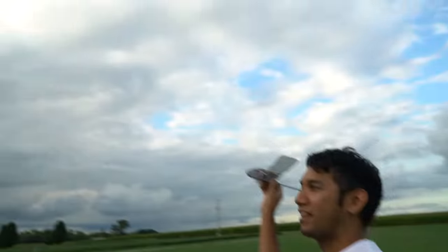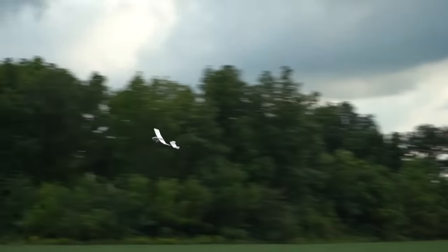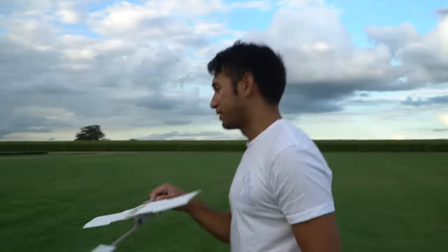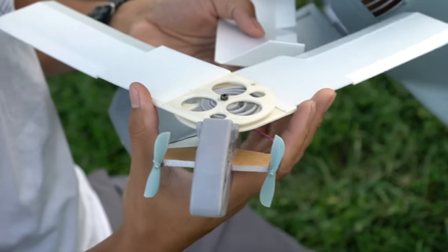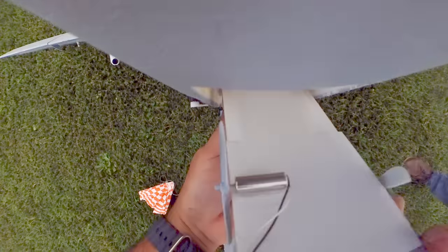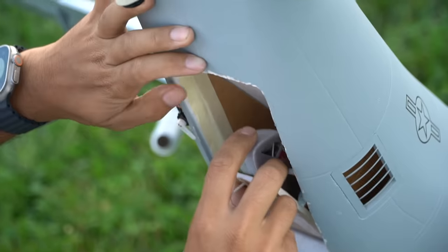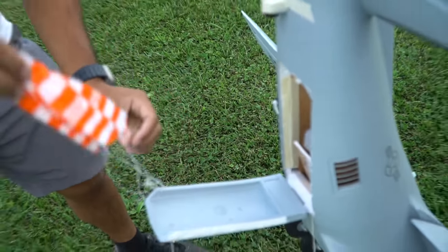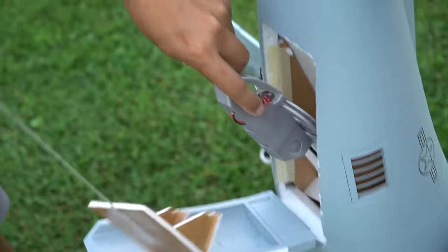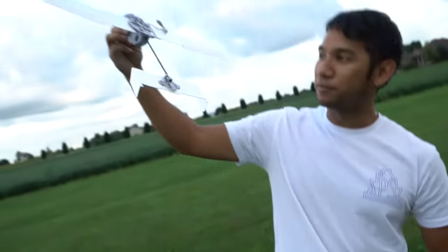All right, let's see how it flies. Okay. Not great, not bad. Definitely flyable. Let's see how it fits in the airplane. It just gets loaded like that. Then when it's halfway in there, I take this ejection sled. The parachute is clamped in the door, the parachute unravels, grabs this rope, and pulls the airplane out. Well, sort of like that. And the wings pop out and the plane flies away.